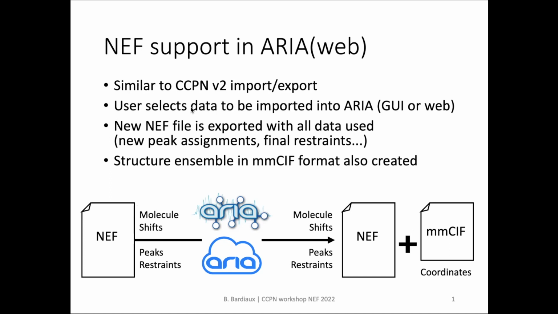So basically the user selects which type of data he wants to import from the NEF file into Aria, and everything that has been created by Aria, so all the restraints and all the assignments of the cross peaks, are exported back to NEF, as Eliza mentioned, and also with the coordinates of the structures that have been produced by Aria, in mmCIF format. We try to fix this very quickly. And then this NEF file and mmCIF file can be used for deposition at the PDB.